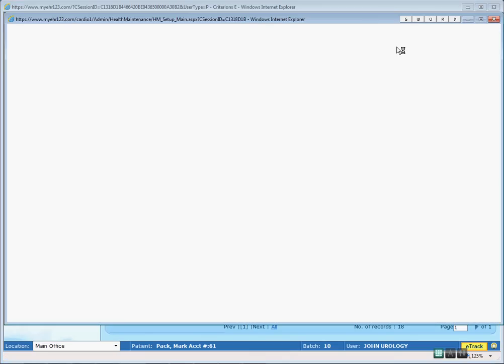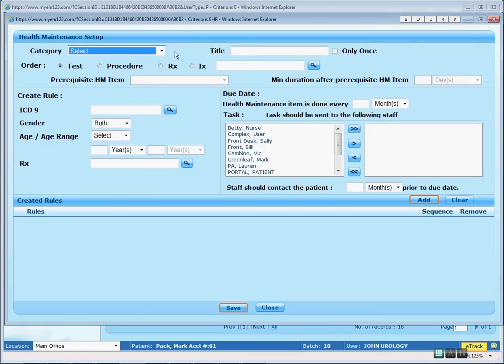What these rules do is allow you to create a specific set of criteria where I can say the patient needs to come in for a glucose test.